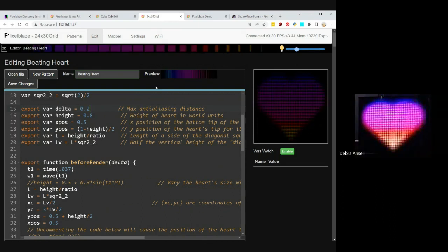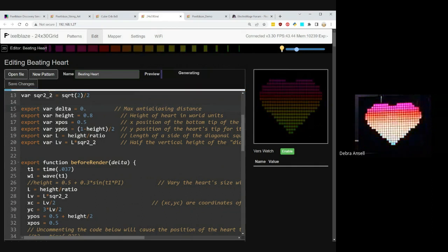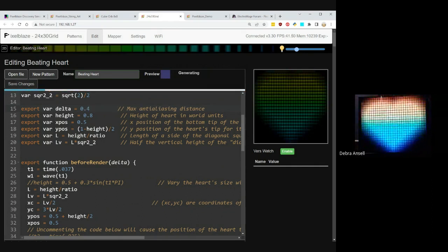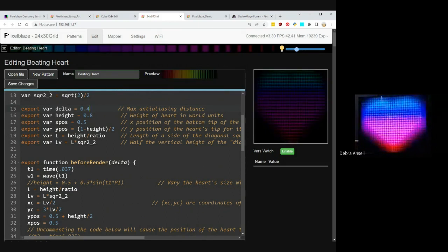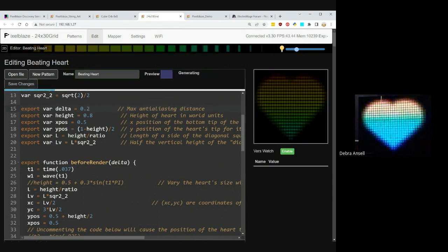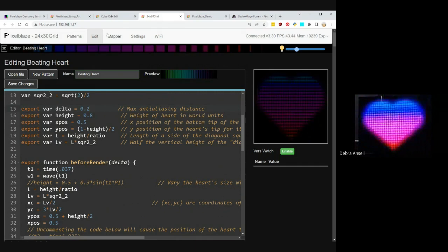But that's the nice thing about this instant example. I love that you can change the anti-aliasing distance instantly. It's fantastic, and see, well, that point disappeared. I don't love that. So that's what's nice about figuring out parameters for a parameterized pattern: you can just try them. Boom, and there they are. For somebody like me with a very low instant gratification threshold, it's the perfect tool. All right, so let's get back to something a lot simpler.